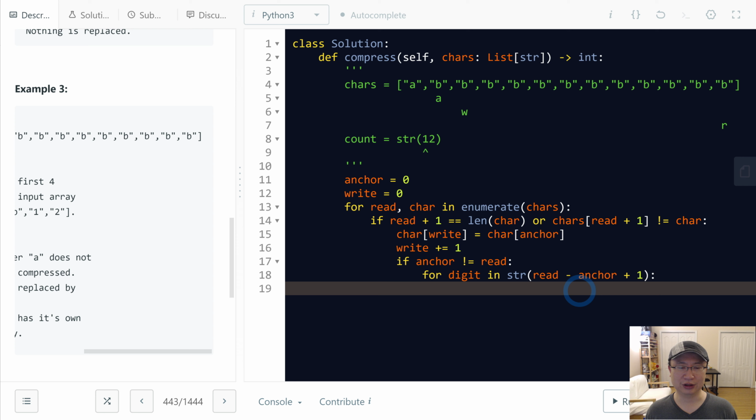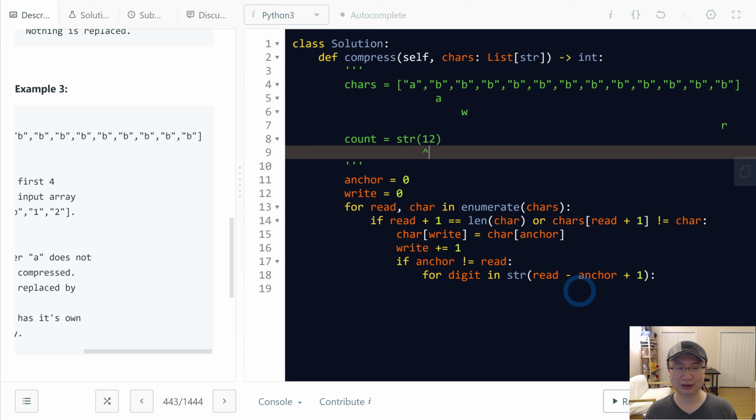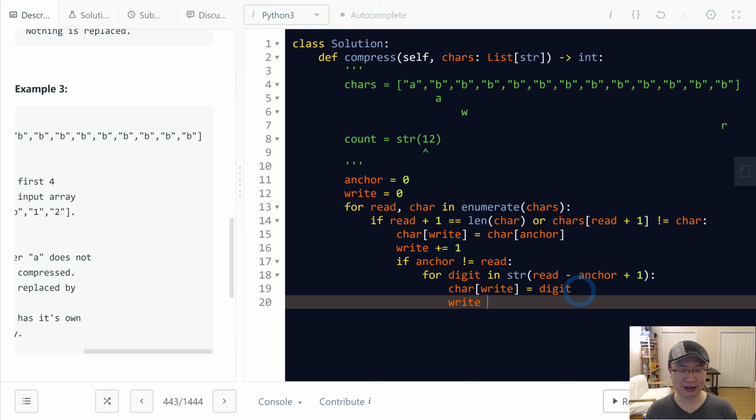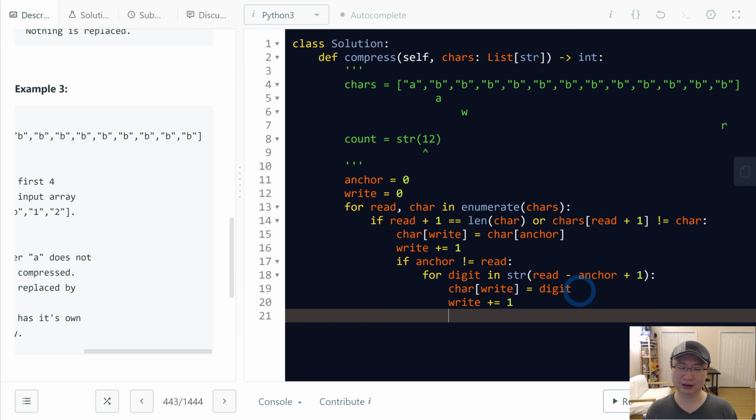Now 12 is not a single digit, so I need to add one digit at a time. Characters at writer index, put digit, and then increase writer by 1. To finish it, I will update anchor.